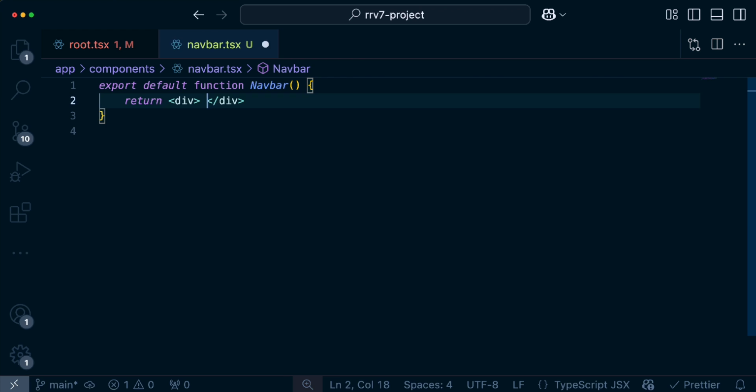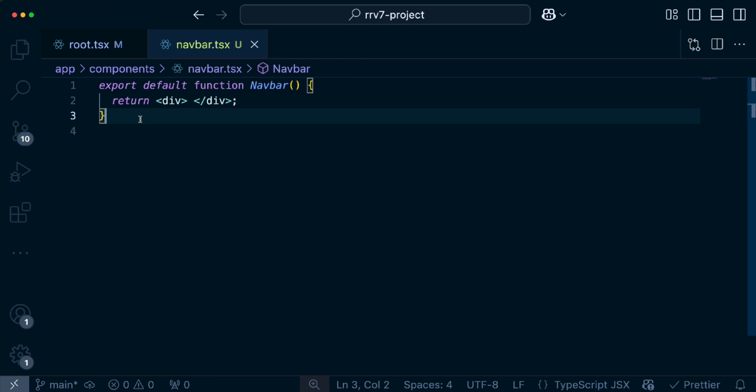Now, one thing before we start building this navbar: each navbar is going to look different. If you don't want to build the same one that I did in the demo of this project, then feel free to just build yours in a different way. However, some of the elements we're going to be adding, so some of the divs and nav links and stuff, are all going to be because of the website that I specifically built. So if you want to follow the same structure, feel free to do so as well.